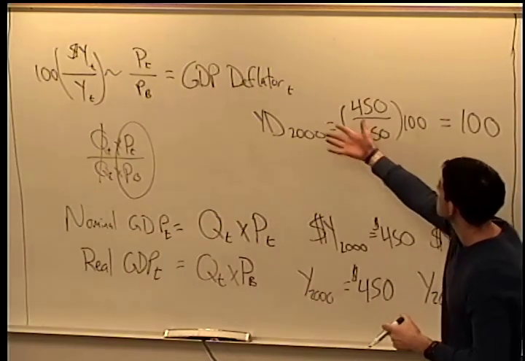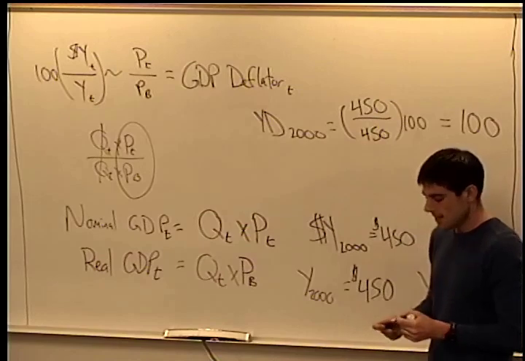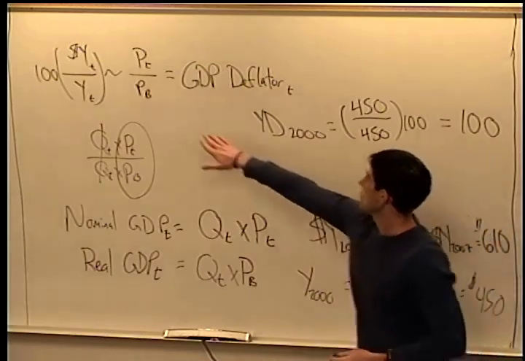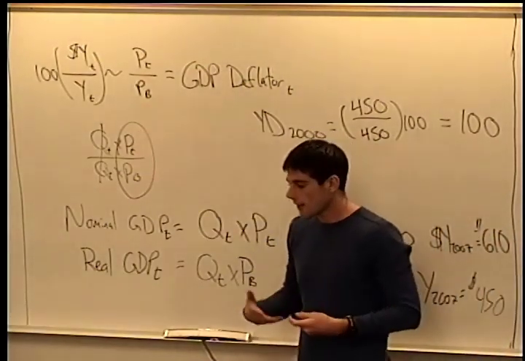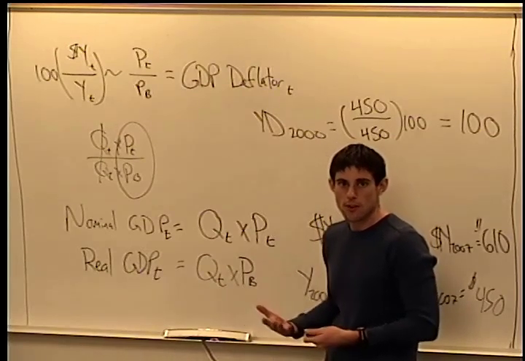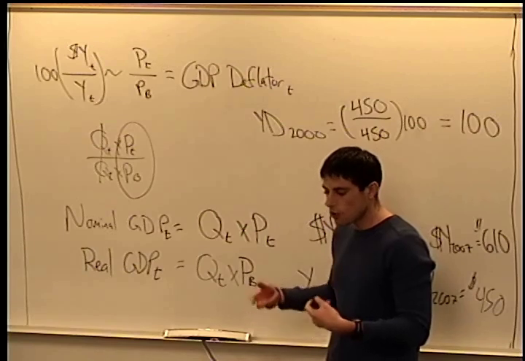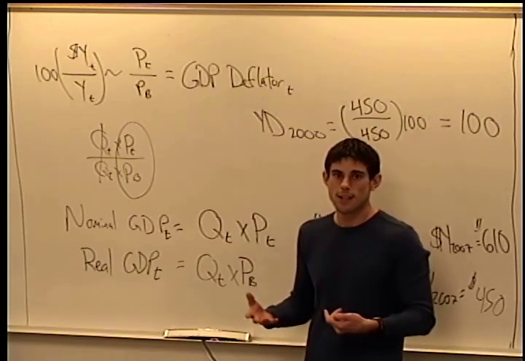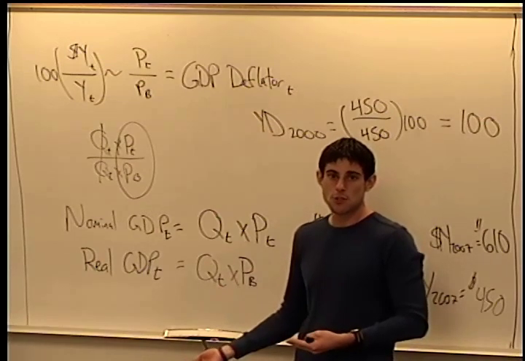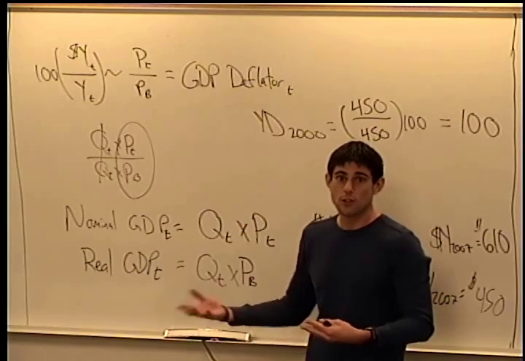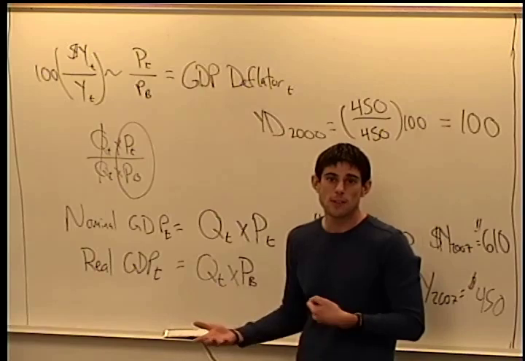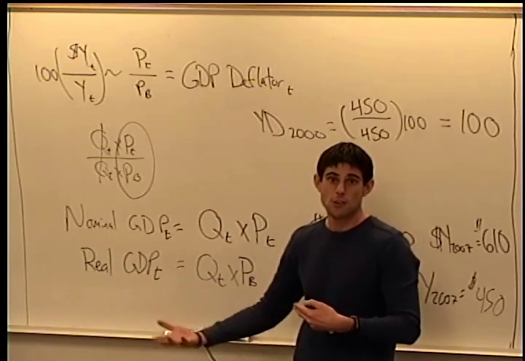So when we use the GDP deflator, it's what we call a price index. And an index is usually scaled as 100 in the year that we're measuring it in, the base year. Okay, so the index is really meaningless unless we're comparing it to some other year. So for example, if I said, oh, the Lakers scored 100 points last night. Okay, well that's great. What you really want to know is how many points did the other team score? Did the Lakers win or lose by scoring 100 points? So the Lakers scoring 100 points is meaningless unless we compare it to how much the other team scored.